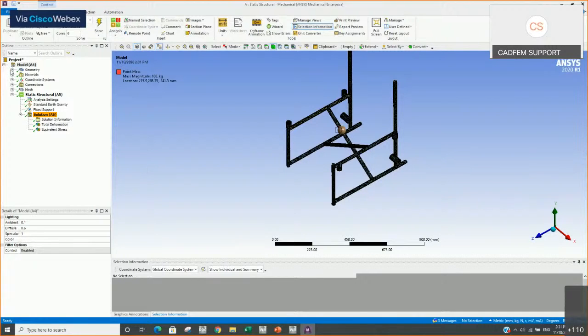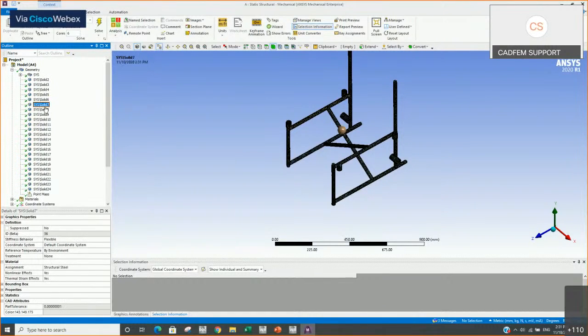So here you can see the basic geometry that we have taken from SpaceClaim or any other CAD tool. It doesn't have to be SpaceClaim itself. You can model your geometries in other CAD tools as well, like SolidWorks, CATIA. You can actually import from any kind of tool. It doesn't have to be modeled only in SpaceClaim or ANSYS-specified tools. Other formats are also supported.